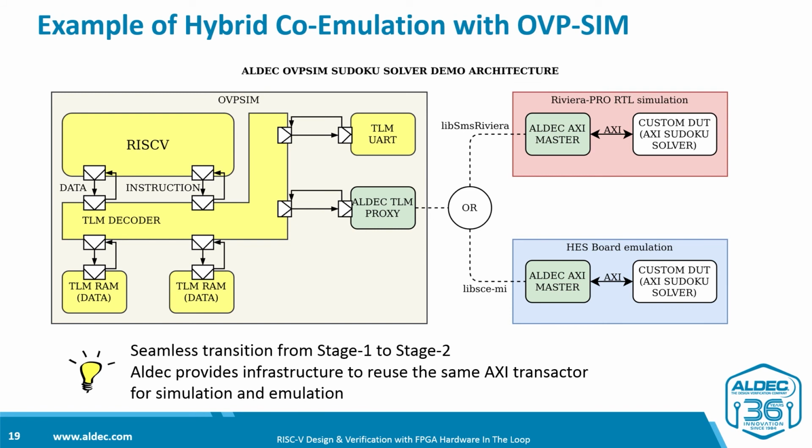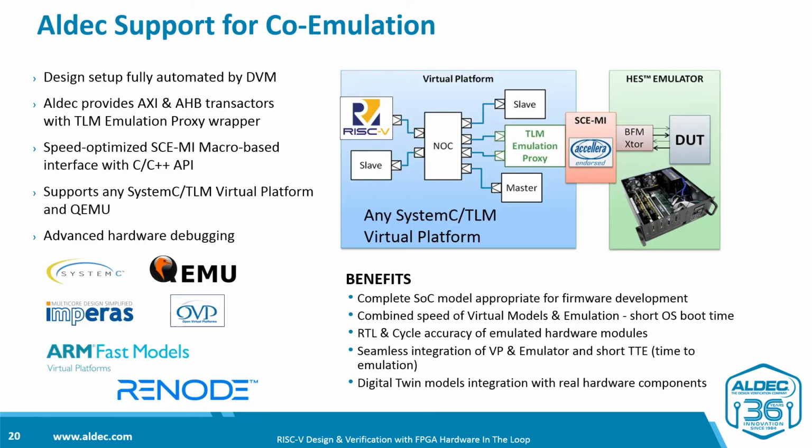Please note that the same fixture is used for co-simulation with the Aldec Riviera-PRO simulator and then to run emulation with Aldec HES boards. So first, you can test the connection and integration of the hybrid model using HDL simulation, and then if everything works well, you can set up the design for emulation and run the design with hardware.